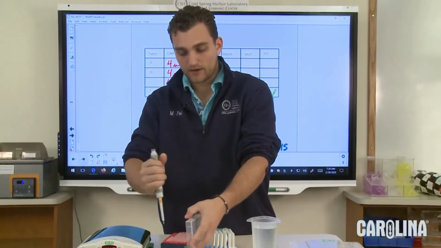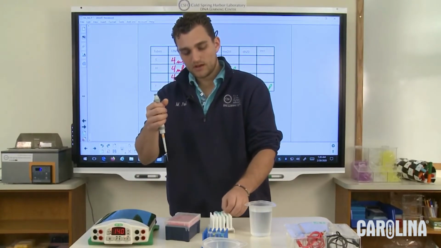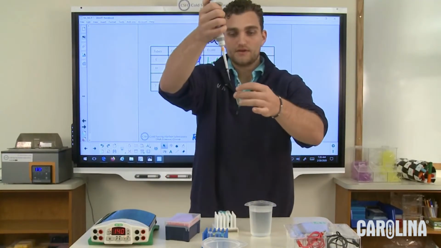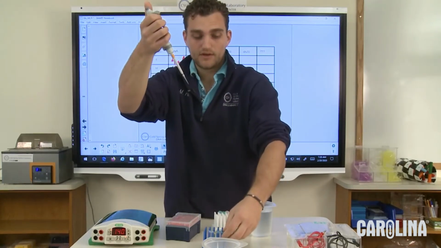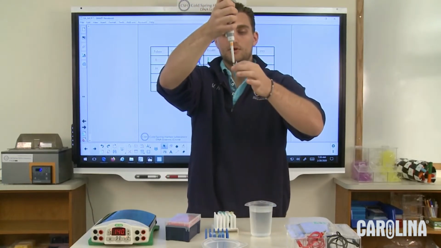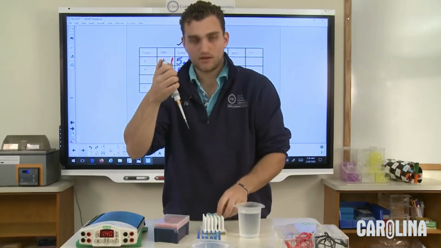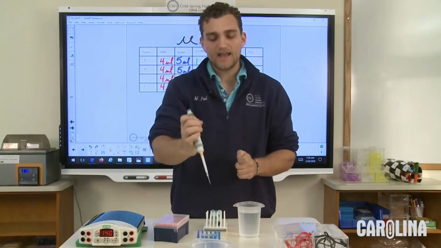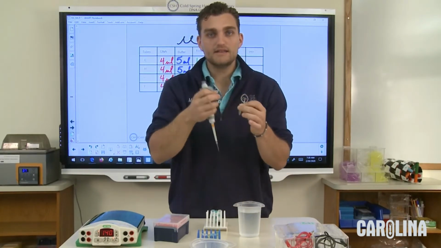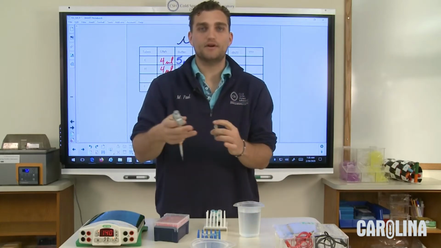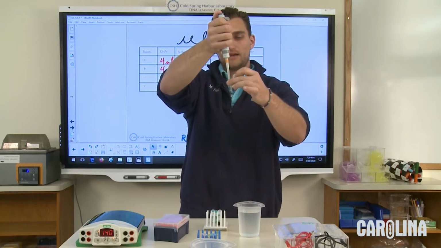Now, it's the same thing. Once again, I grab a tip, down to the first stop, into the liquid, slowly release. I like to check to make sure that I have liquid in there. Then I'm going to inject this liquid into the liquid that is already present. Now, I have buffer in each of these tubes, and I have DNA right here. And since I'm just mixing the DNA and the buffer in all of the tubes, I don't need to change tips quite yet. So down to the first stop, back into the DNA.